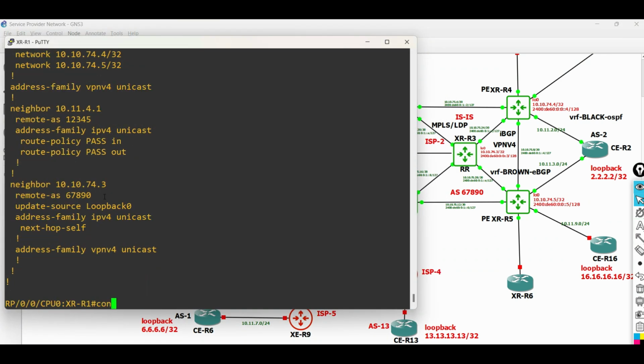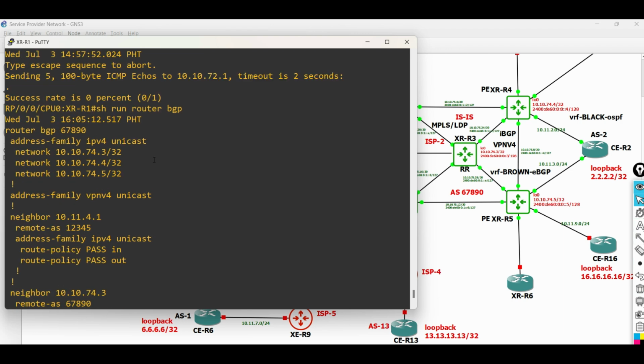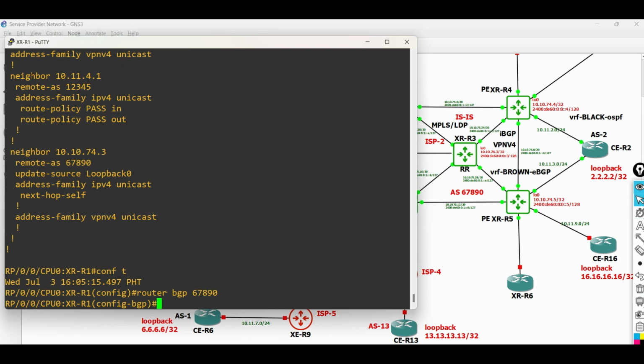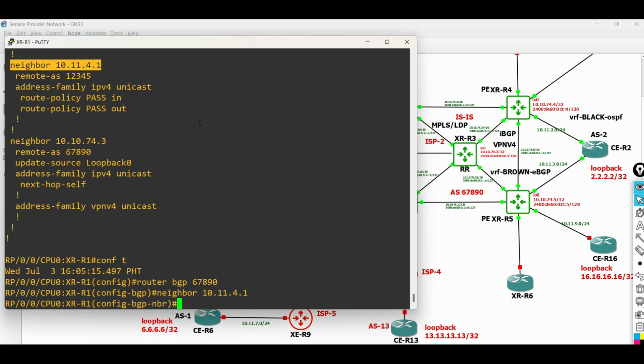In XR Router 1, under BGP configuration, remove the existing address family for IPv4, then replace it with address family IPv4 labeled unicast.